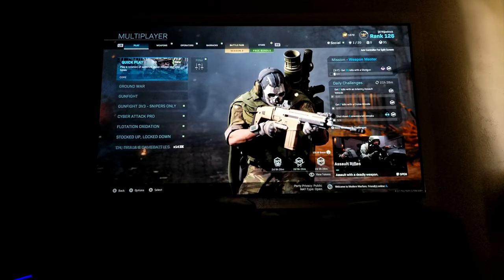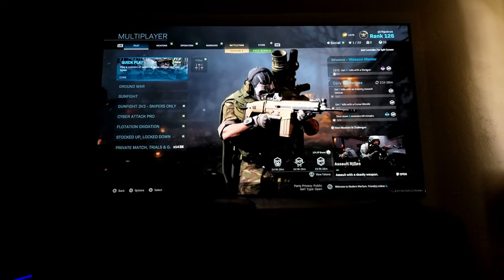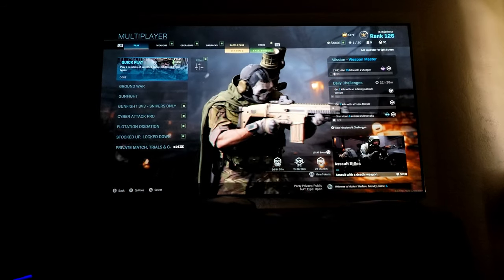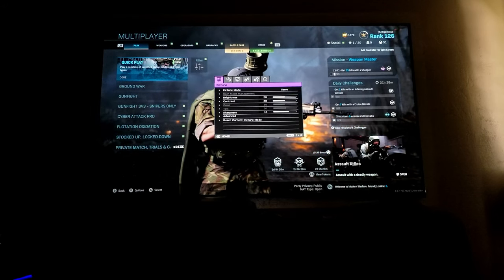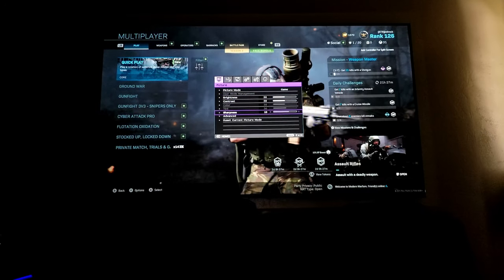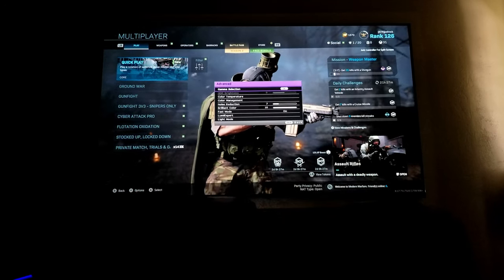All right, guys. So now I'm here with 1080p, 120Hz of refresh rate. I did notice that the picture does get a little softer. So that is the biggest difference that I noticed so far. But let's go into the menu because things change. Now, as you guys can see, I'm able to use game mode. So this will have the lowest input lag. These are the settings that I'm using pretty much kind of like out of the box, but let's go to advanced. And then now I'm able to change the gamma if you want to change that.